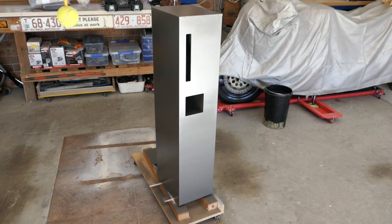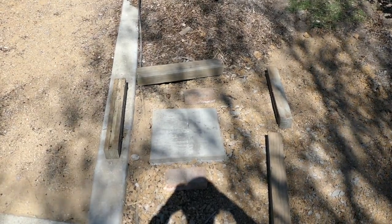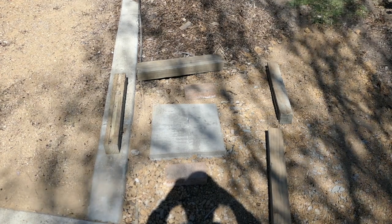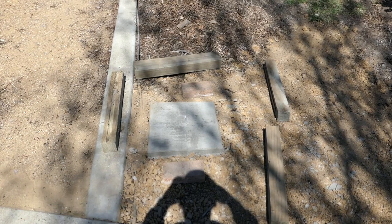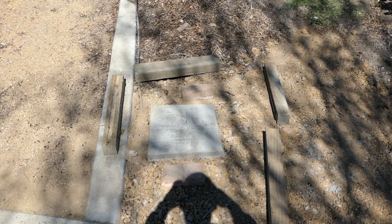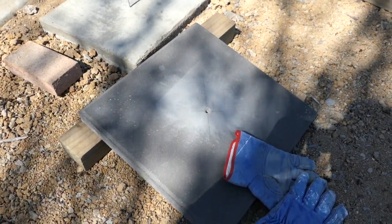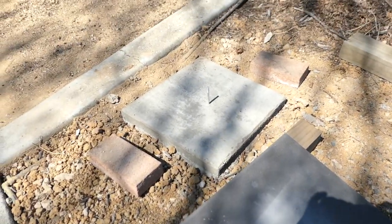I'm quite happy with the results and I think it'll look good out the front of the house. I'm up to the stage where I'm going to put the letterbox in place. It's probably a week or so after I did the last little video. What we have here is I laid a slab and I'm actually going to stick a paver on top of that, because honestly I didn't have enough confidence that I could make the slab flat enough for the letterbox to sit on it properly. As you can see, there's a hole in the paver that's going on top of the slab and there's the bolt right in the middle.